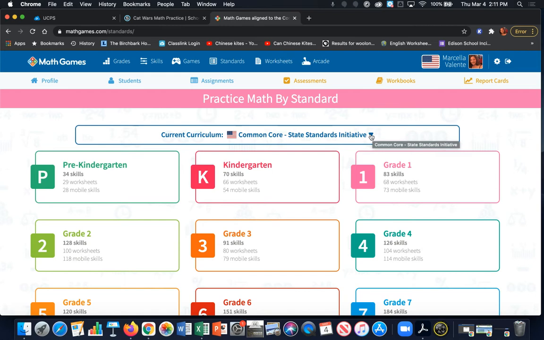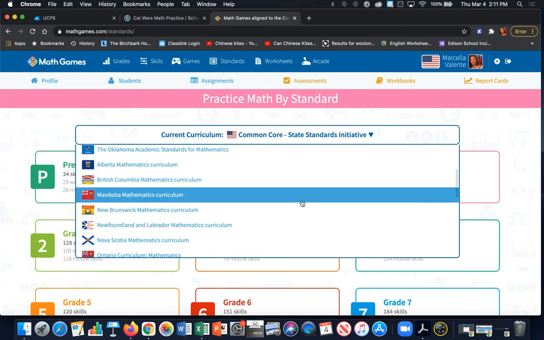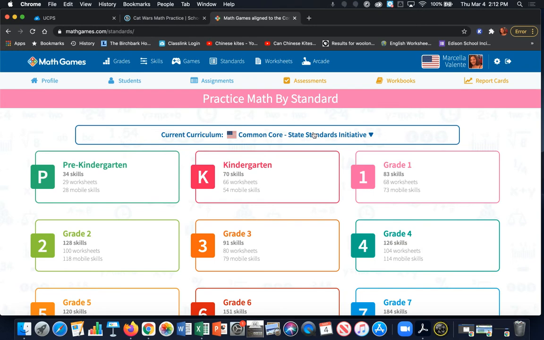Obviously, we're looking for our New Jersey student learning standards, and we don't have that here in our drop down menu. The closest standards to our New Jersey student standards here are the Common Core standards, so make sure that that is chosen at the top of your page.